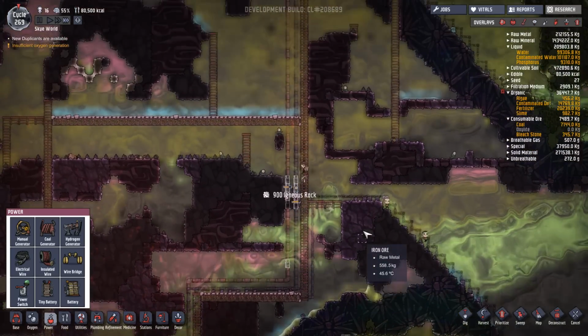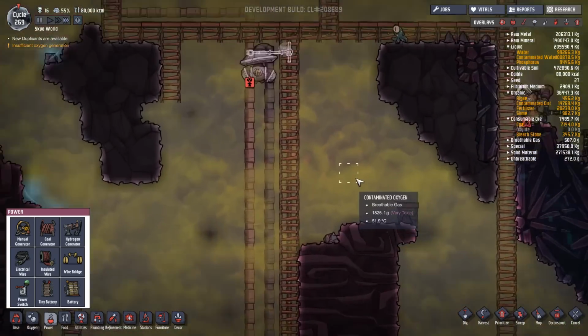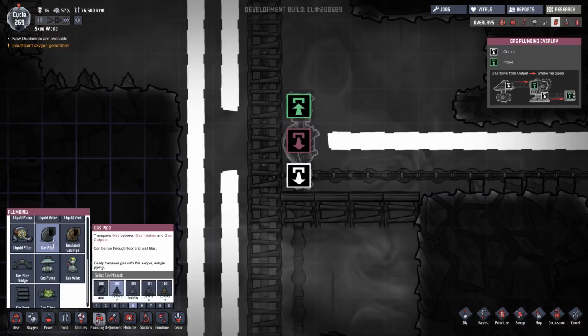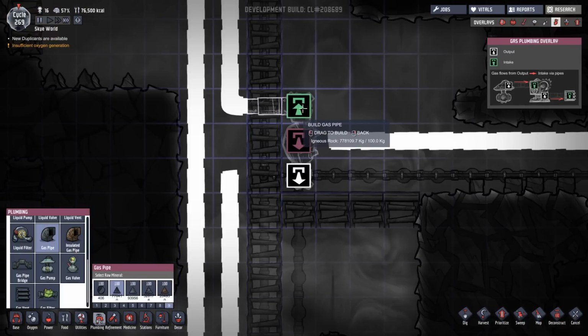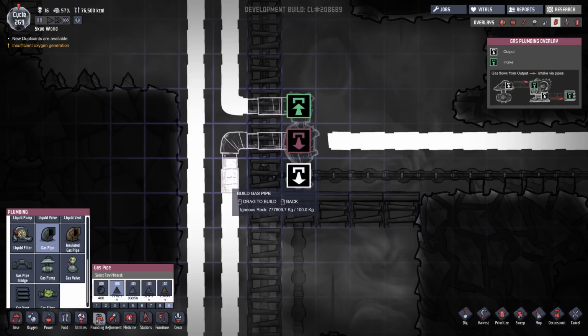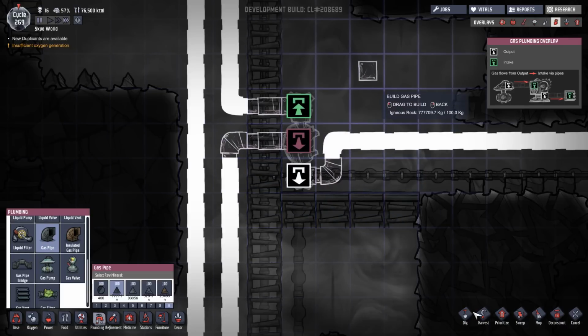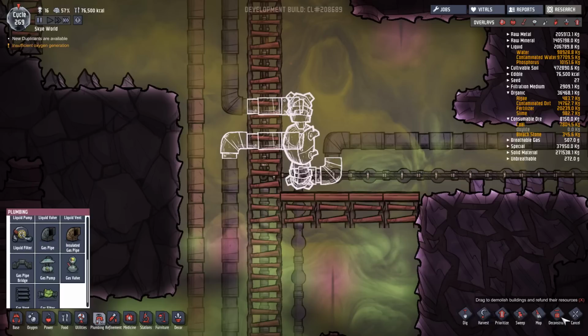Alrighty. Oh, I know what I was going to do, and I forgot. I was going to put in a filter. That'll work. And then what we want is the gas to come in there. We want the contaminated oxygen to go that way and everything else to go that way. There we go. That's what I should have done in the first place.